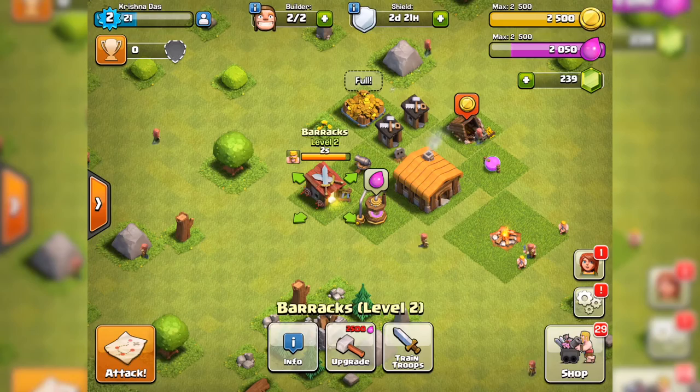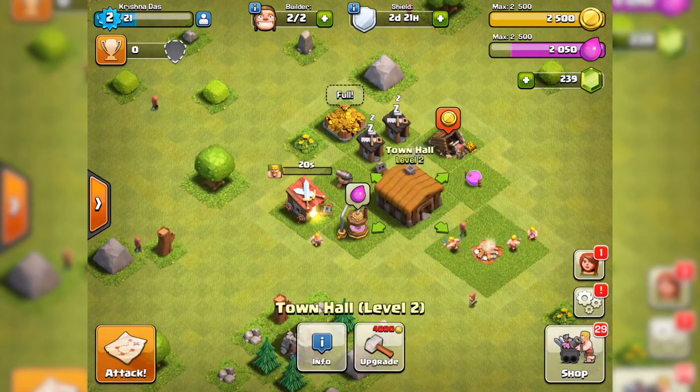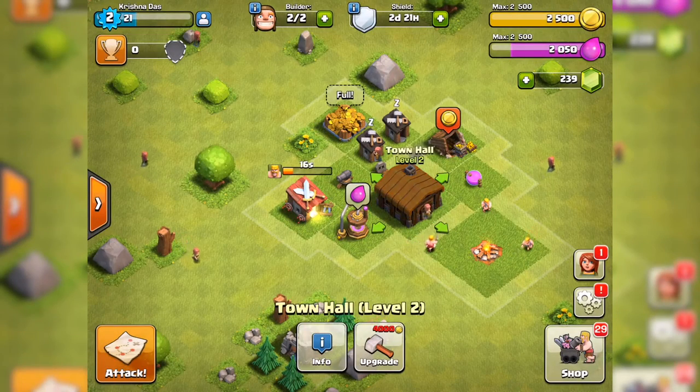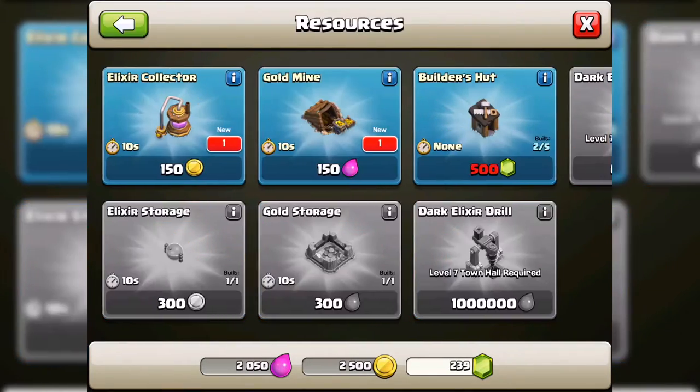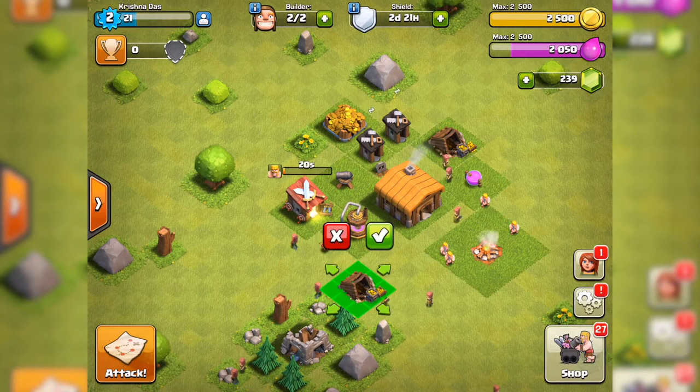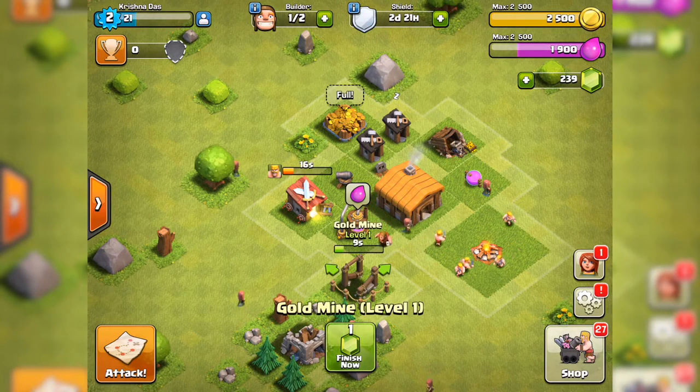Let's just upgrade something. So, upgrade. Expensive. Okay, let's go to the shop and see what we could get. Resources. A gold mine would be good. Sure, I want a gold mine. I want gold. Level 1. Finish now.